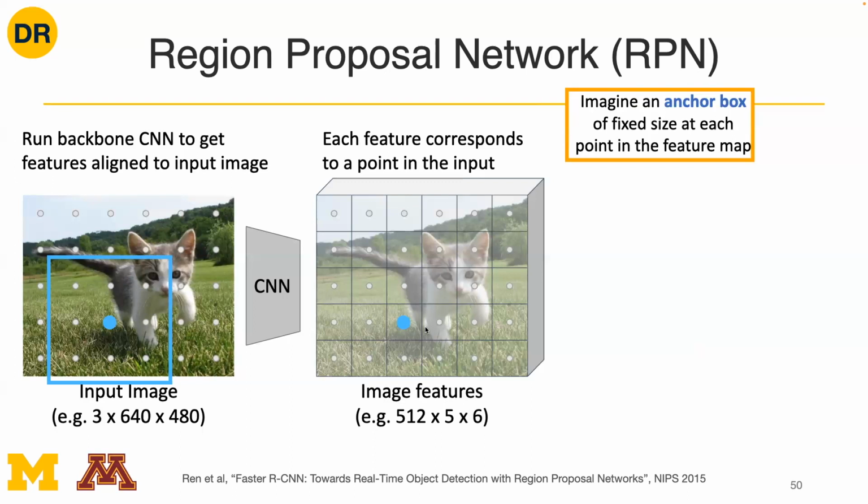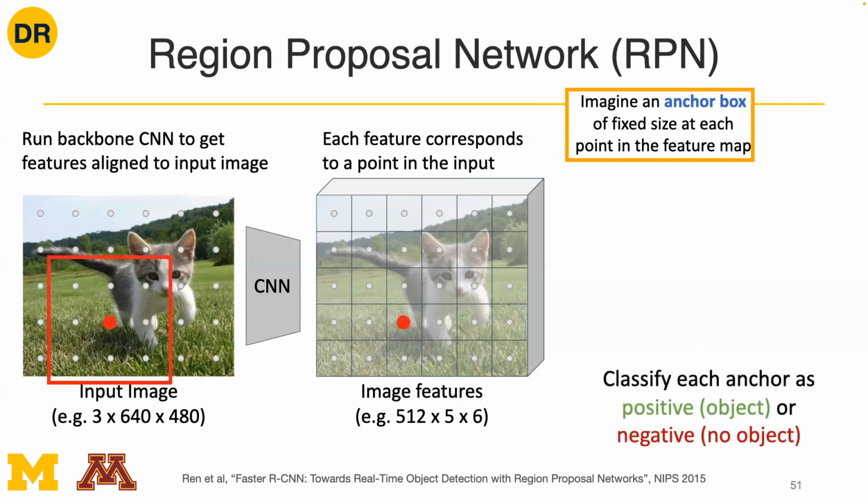Okay, so we have this definition of an anchor. It's this mapping from some given coordinate in the feature map back to a fixed window size in the input image. And our training objective, what we're going to try to get some classifier to do, is to take every single one of these vectors within the feature map, every single point within the feature map treated as a vector, and classify those features as corresponding to either a positive anchor, meaning there's an object within that anchor, or a negative anchor, where there's no object.